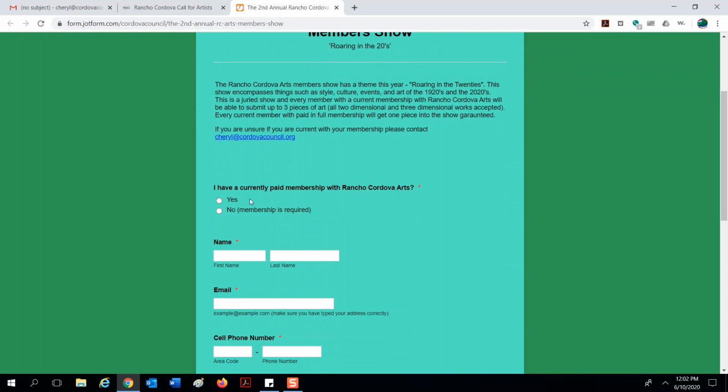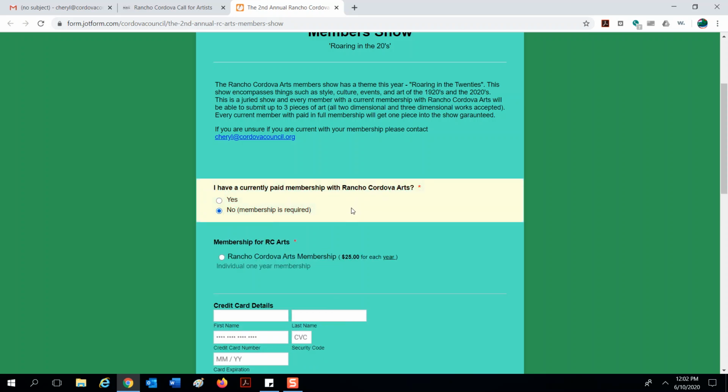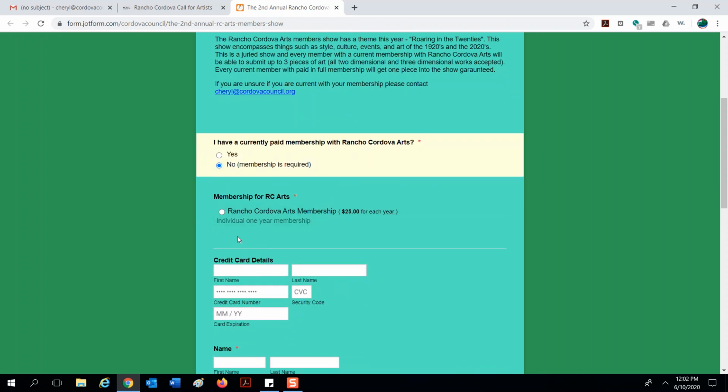So if you are a member, because this is the member show, you have to be a member. If you're not, you can click no, and you can then put in your credit card information and become a member. $25 for a year is the absolute cheapest membership I know of anywhere in this country.